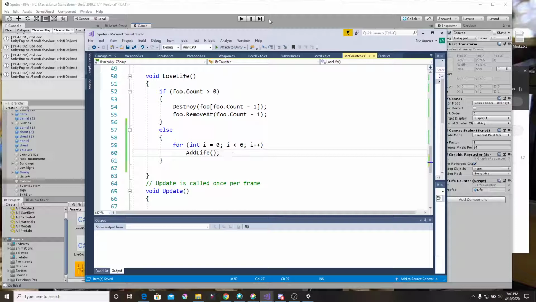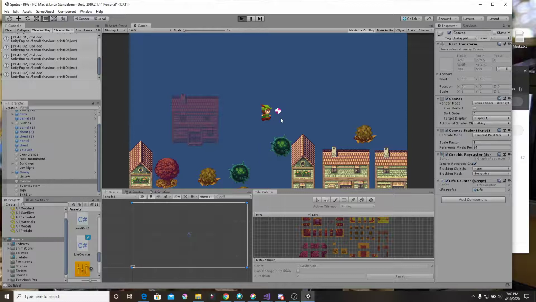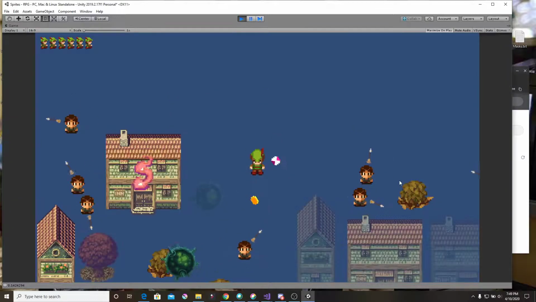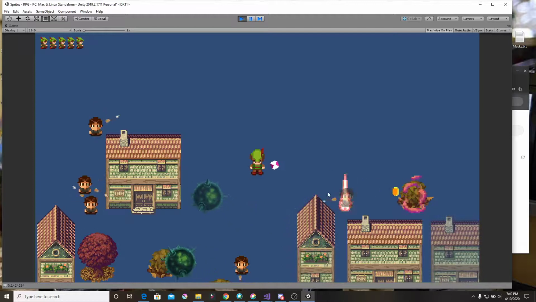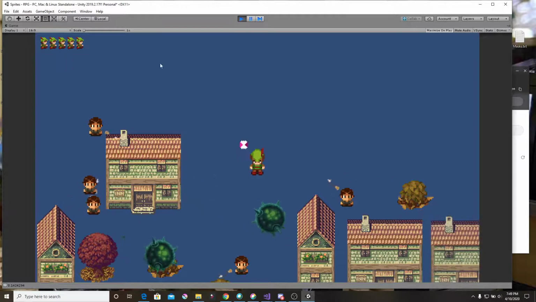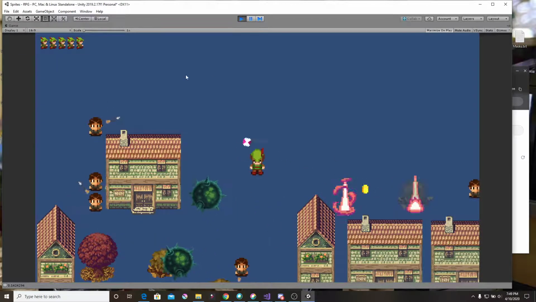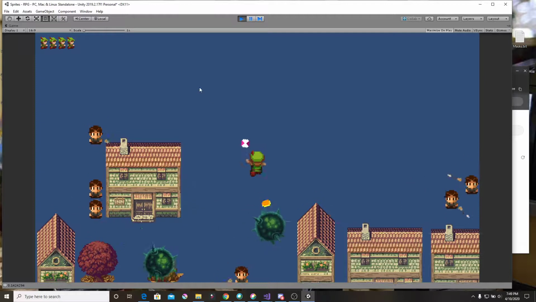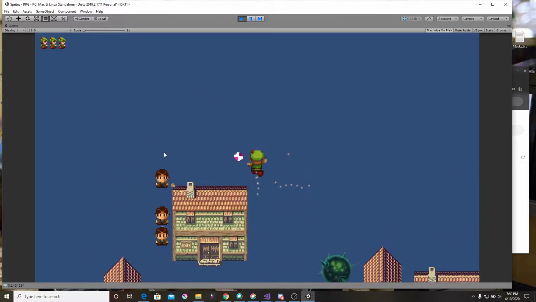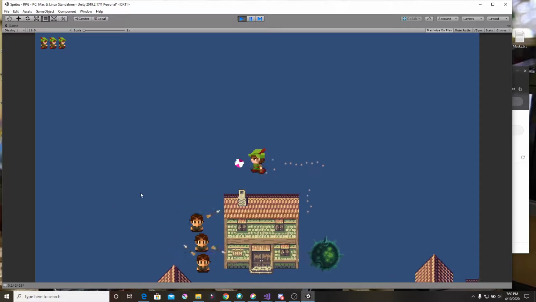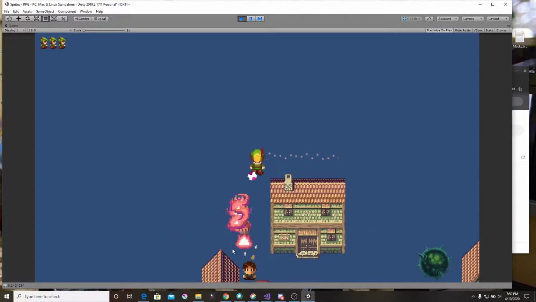So let's see if that works. All right, so I'll try not to get killed. And this is going to take 30 seconds, which is going to be a long time. I'll play the game while I'm doing that then. Hopefully it works because I don't have to repeat it again.